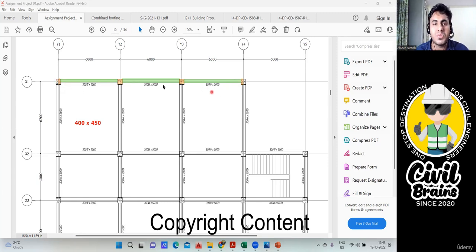So, I'll deduct all this. I'm going to get the total length. So, how are we going to deduct? Very simple. See here, how much is it? 200. Very simple. Half I need to take. I'll write 200 here. This is a complete column. Complete column you have to deduct.